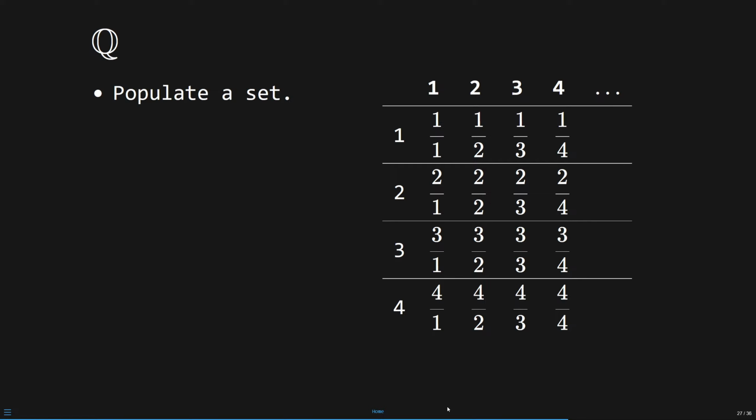We're going to build a set by ignoring duplicates. So one of the great things about not writing a closed form solution is you can just say, well, I'm going to write out this table, and I'm going to take things out of this table in some order. And because I'm writing a proof, I don't care how hard or tedious it is to say that this could happen. I simply say, if the number's already in the set, I just don't count it, right? I just skip over that number.